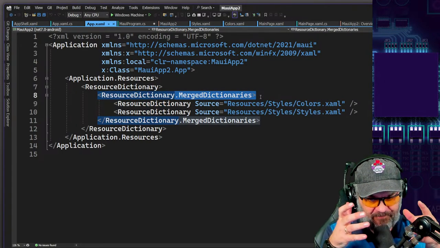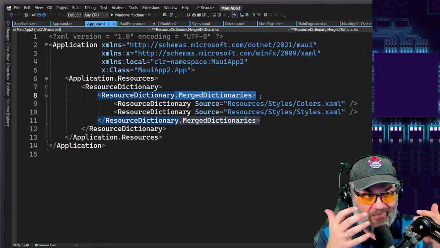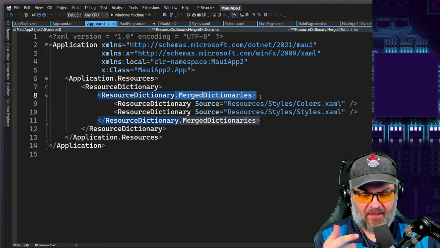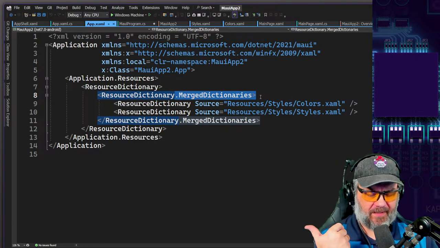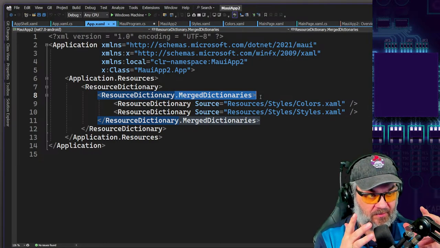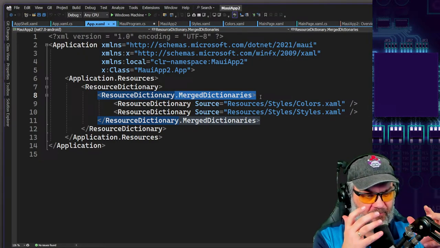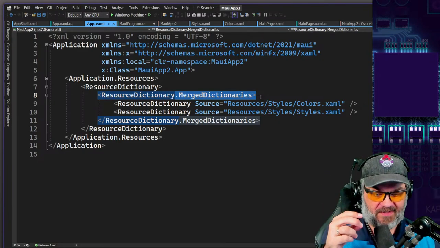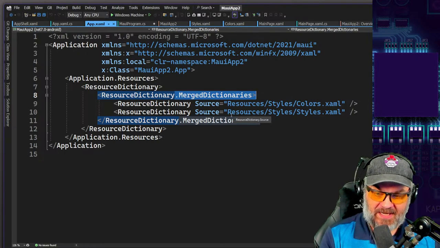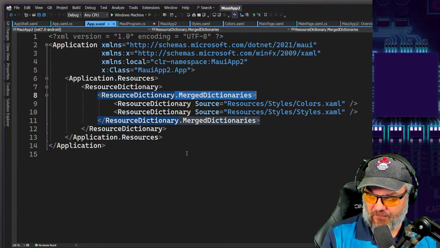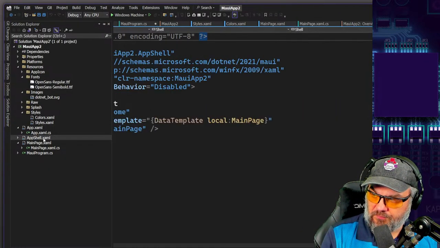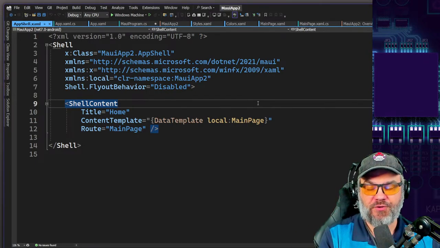It's taking all that content, mashing that together so that whenever you're building things in your application, the contents of these files are available. Think about it like, when you do web compressing, you do uglifying of your content for a web application. That's kind of what it's doing here. It's taking all the styles for those, mashing them together, and making them available as a combined dictionary of styles for you. So there's the application, and we told it to put a shell inside here. So here's our app shell.